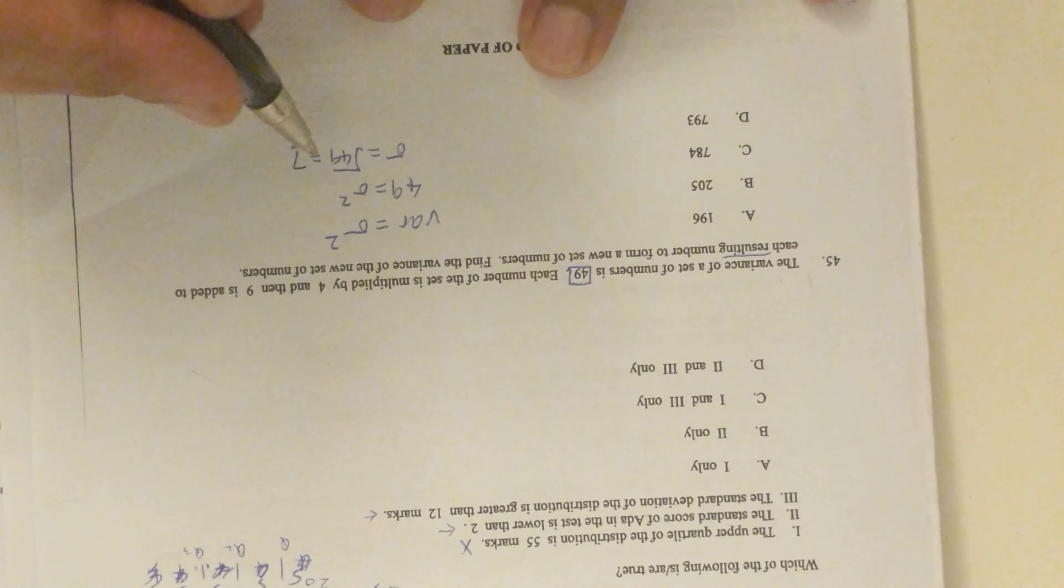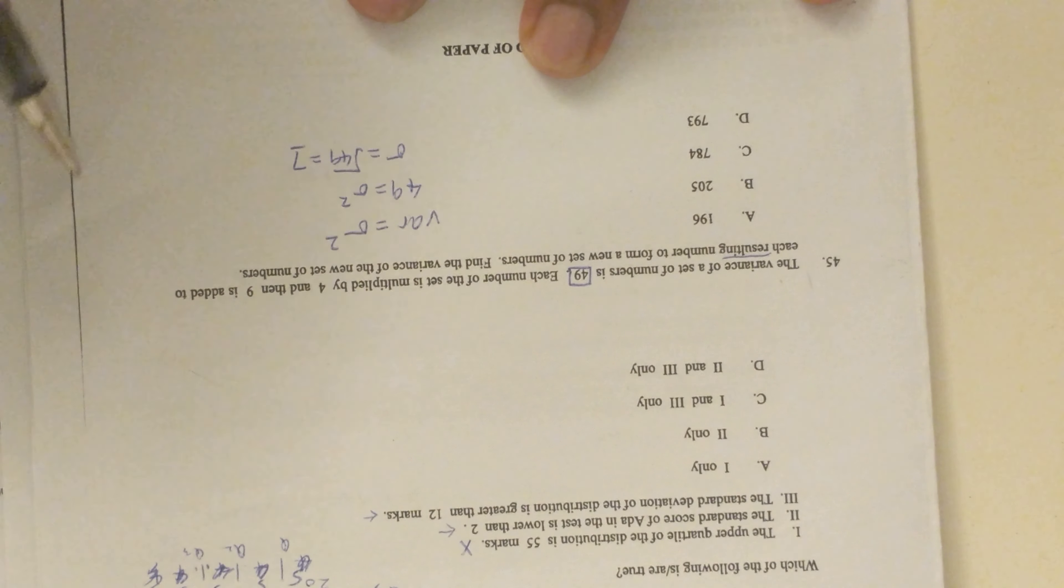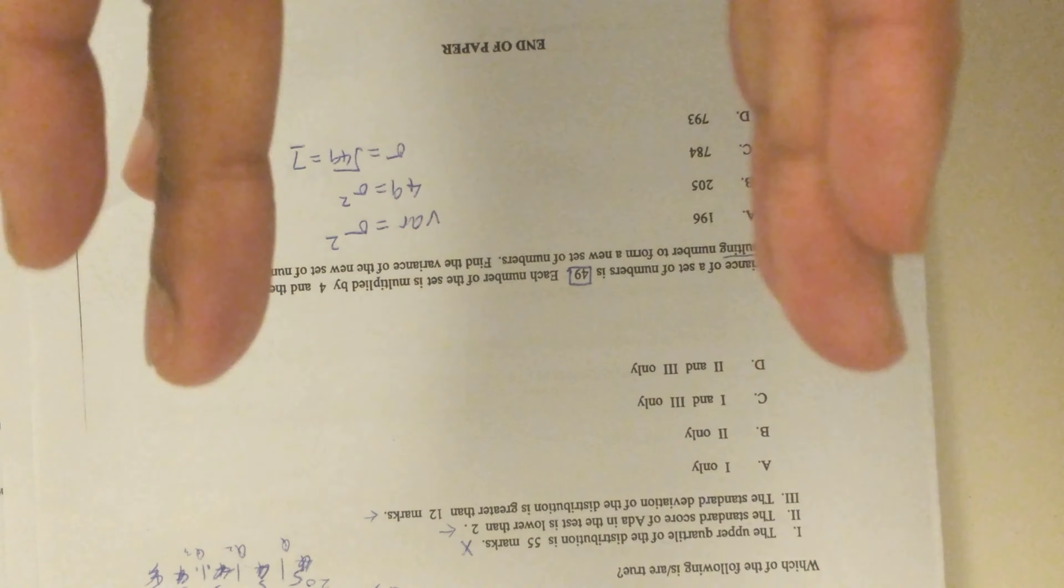At the moment SD is 7. Now you will have to remember, SD is the gap between each data - how far the gap between the data is from each other. If you add something to all the data, it basically shifts it - it doesn't make the gap larger or smaller, it just shifts all the data together to left or to the right.